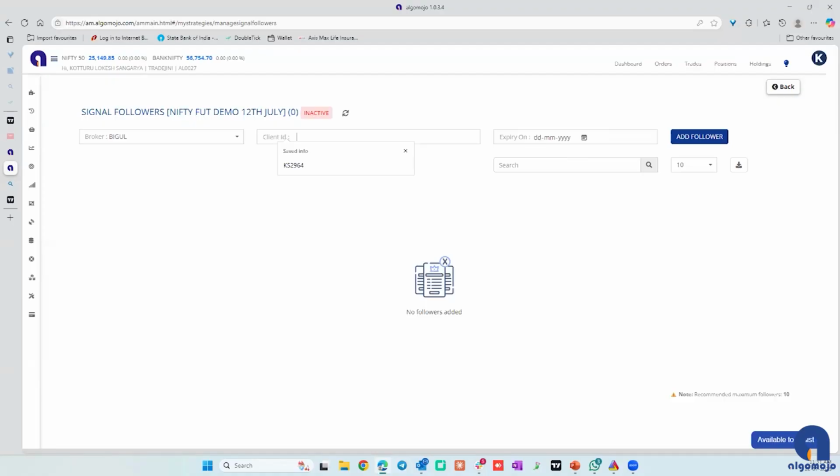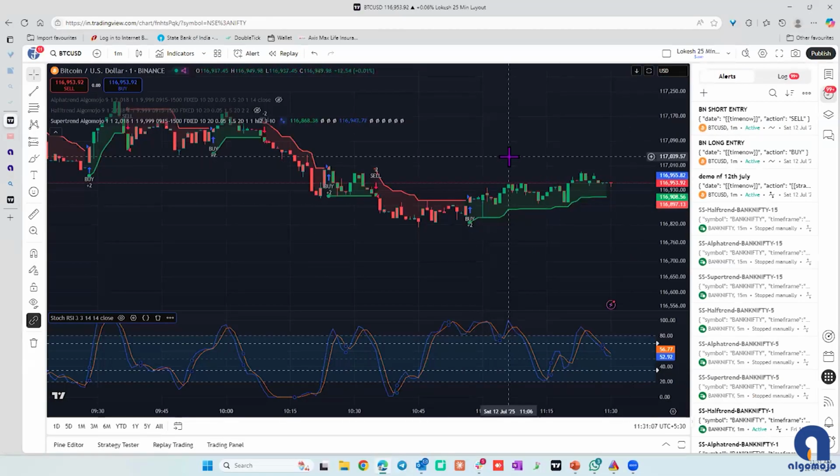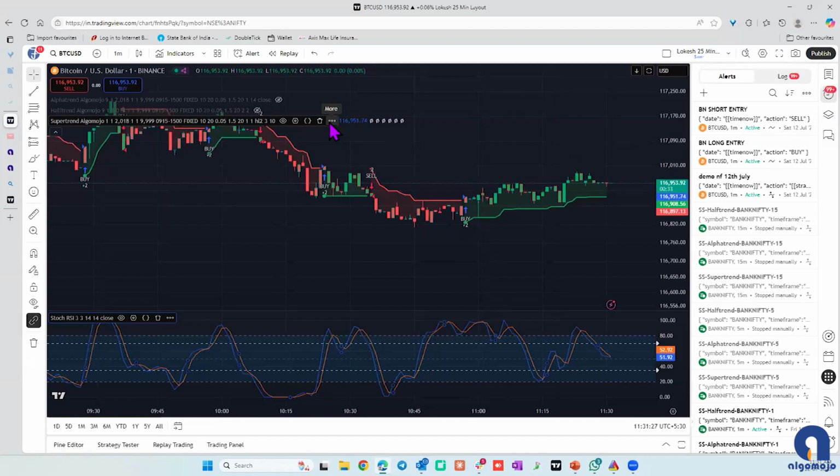If you have any strategy built in, like Supertrend, UT Bot, Half Trend, whatever it is, as long as it is giving buy and sell signals, all you have to do is load that strategy here and follow the same process of creating an alert. You will be able to place orders. Whenever the conditions are met and the chart is signaling to buy or sell, the signal will be taken from here and the order can be placed.